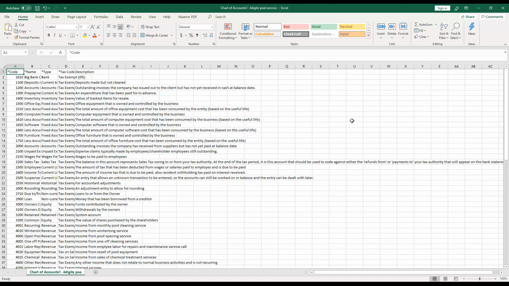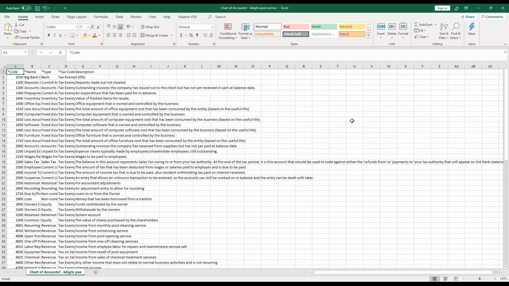Like I've had clients whose code for the checking account is the word check. The code for office expenses is office. So that's not very helpful. So I always use 4 digits. I'm trying to think, I don't think we have any clients right now that we've set up on 5 digits. I have some that we acquired that had 5-digit codes. But we find that for most of our clients, 4 is good. 3 is not good enough, and Xero sometimes defaults to 3.